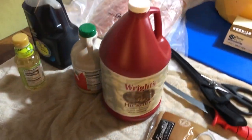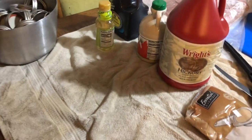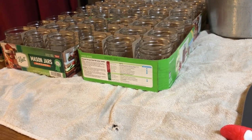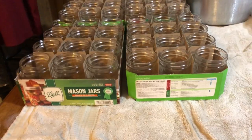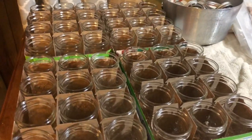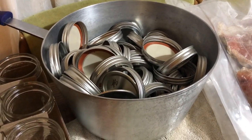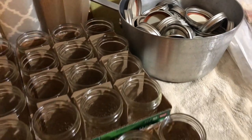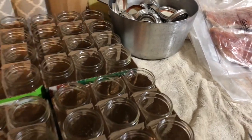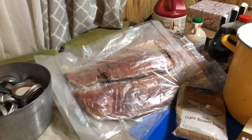We'll have some of the ingredients and the salmon ready to go on the table. Now at this point I have unloaded all the jars — there are four cases — and I'll be pulling these all out and putting them back on the towel. We'll be dumping all the lids and everything out that we've sanitized and boiled. Everything is now sanitized and boiled, and the salmon is all over here ready to go.